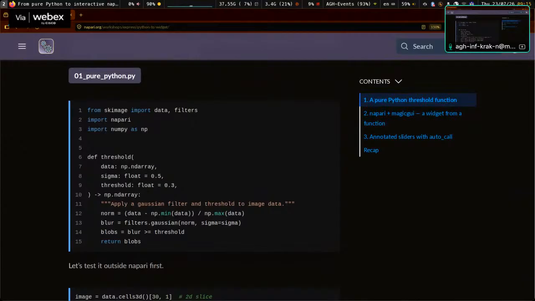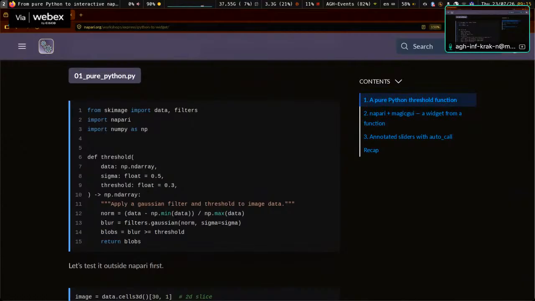What we're doing here is we're just defining a pure Python function that takes our image as an input, some parameters, and does some operations on it. In this case, all we're doing is blurring it a bit to remove some of the high frequency noise, and then we threshold it, just a Boolean threshold, and return the blobs, right?